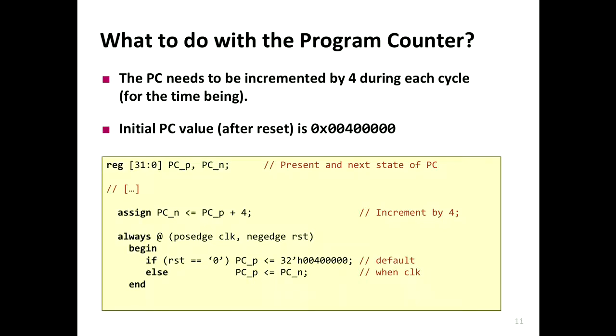Anyway, so then we go into the always block. Remember the good old always logic? At every rise of the clock, you need to increment your PC address. So your present state has to be the next state. At every positive edge of the clock, you compute your program counter value. And whenever it is reset, you assign your default value, which you saw, 400,000. And here you have an asynchronous reset.